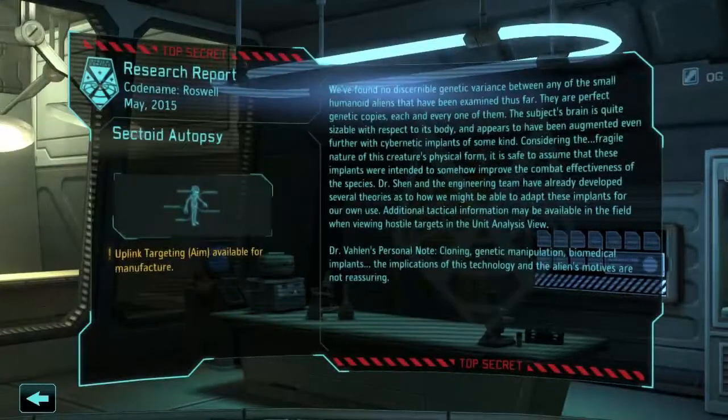Sectoid autopsy. Complete. Uplink targeting AIM available for manufacture. We found no discernible genetic variants between any of the small humanoid aliens that have been examined thus far. They are perfect genetic copies, each and every one of them. The subject's brain is quite sizable with respect to its body, and appears to have been augmented even further with cybernetic implants of some kind. Considering the fragile nature of this creature's physical form, it is safe to assume that these implants were intended to somehow improve the combat effectiveness of this species. Dr. Shen and the engineering team have already developed several theories as to how we might be able to adapt these implants for our own use. Additional tactical information may be available in the field when viewing hostile targets in the unit analysis view. Dr. Valen's personal note: cloning, genetic manipulation, biomedical implants, the implications of this technology and the aliens' motives are not reassuring.